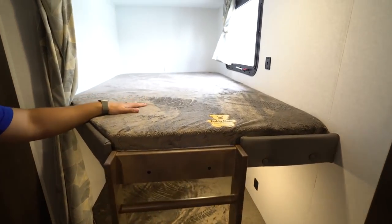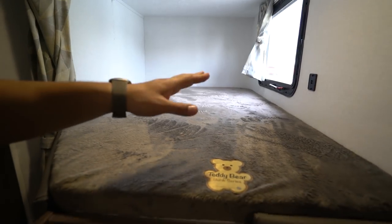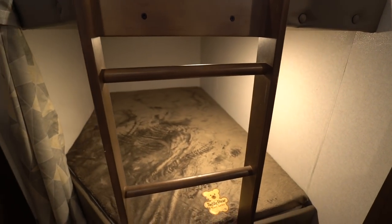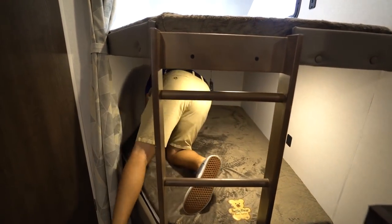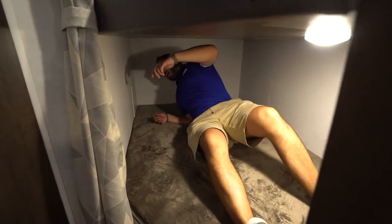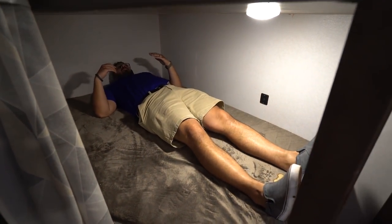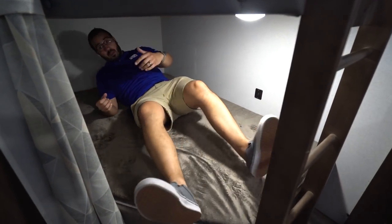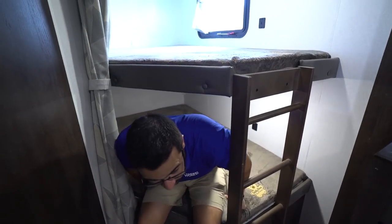Right here in the back are the double over double beds — the Teddy Bear bunk series. You'll see you have USB ports on both, so if you have any electronics you need to plug in, whether it's cell phones, tablets, whatever, there is a spot for those. I'll lay down here just to give you a reference point. As I mentioned I am six foot, and as you can see I can sleep in here somewhat comfortably. If you have two people in here it might be a little tight, but it does work for adults in case you just have a weekend away with friends.